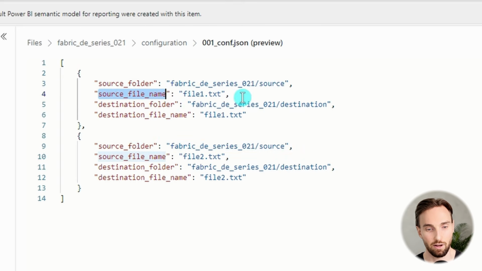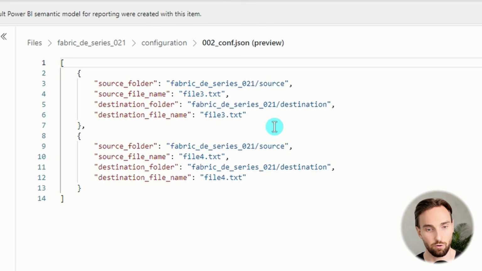Then we have the source file name, which tells the name of our file. Then we have the destination folder, which tells the destination folder where our file is going. And then we have the destination file name, which will be the file name in the destination once we have copied the file. This first configuration handles those first 2 files.